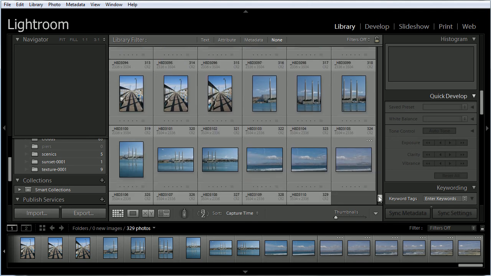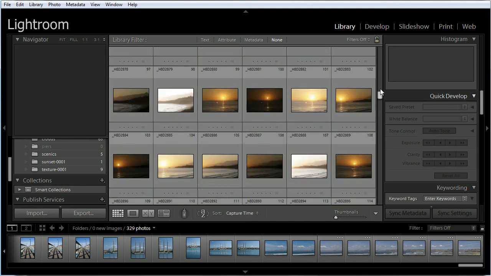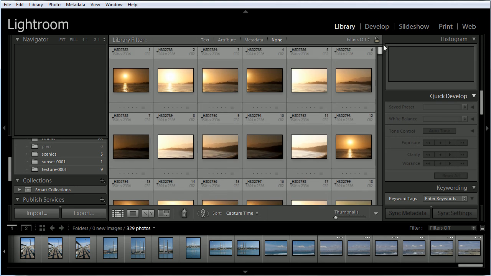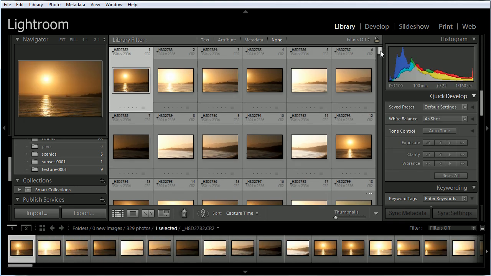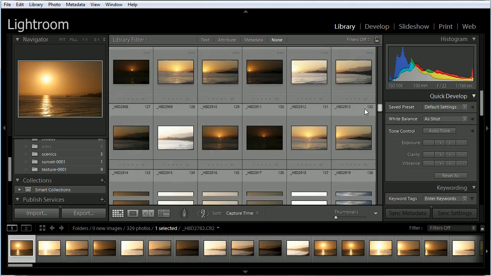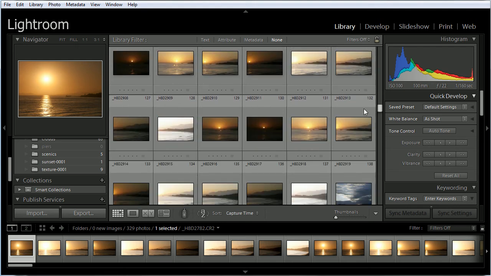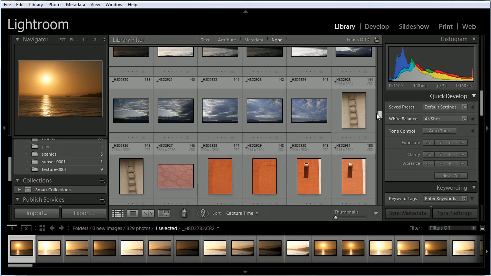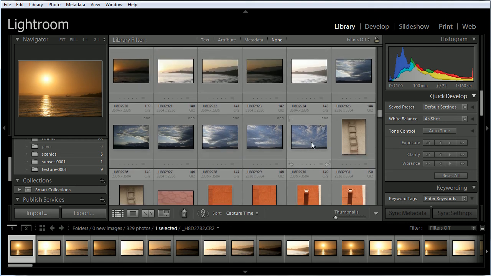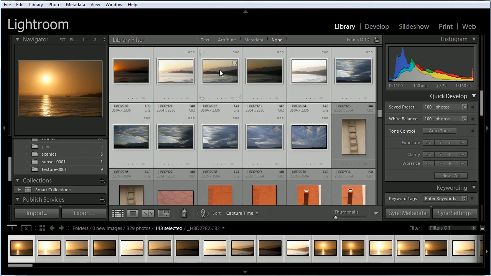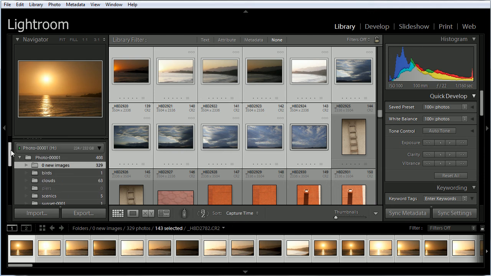I'm going to go over to now, so you're getting an idea as to what we're doing here. Let's go ahead and select the sunsets. Bring it all the way down. So as we start to move this imagery from one folder to the other, the idea here is that all of your imagery in the new images folder will be gone. So this folder is to be cleared out essentially.